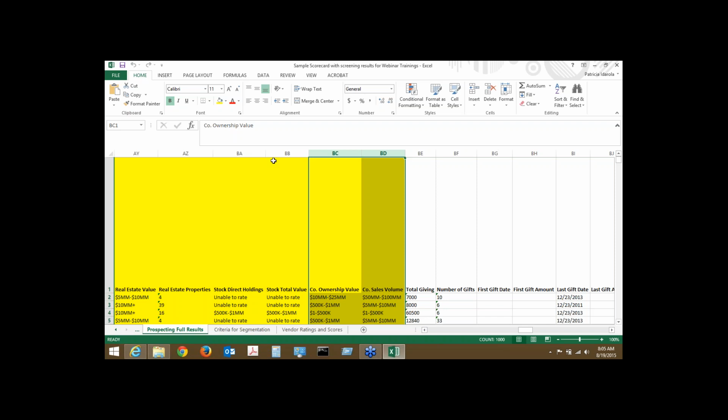For company ownership value, they look at the incorporation papers that are provided in Dun & Bradstreet or Hoover's. So if your person is listed as sole proprietor on any kind of corporate document, then they would get full ownership value. If they have 4 officers on the company and one isn't indicated as a sole proprietor, but they're all part of the original incorporation, then the wealth screening company will split it 4 ways because there's 4 officers. They don't take into account that someone may have more ownership or not because they can't see that when they run this through their system.